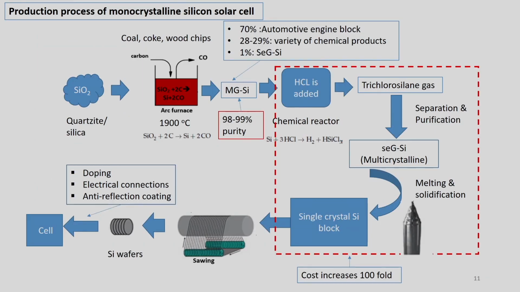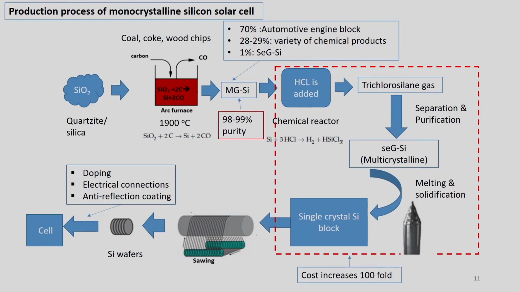So, let us now learn how these PV cells are manufactured, which is very important, because what we know is that silicon is the second most available element in the earth after oxygen. The form we will get is silicon dioxide, SiO2. Once we have SiO2, what do we need to do for production of these cells? First, this has to be melted in a furnace. Normally, an arc furnace is used, at a temperature of 1900 degrees Celsius.